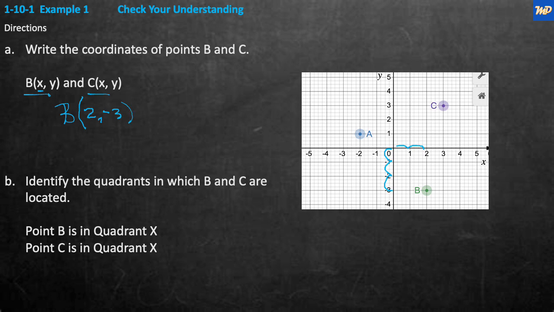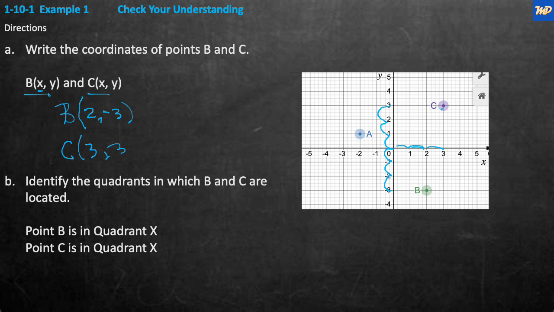What's the position of C? Well, what's the x position? To get to C in the x, we have to go 1, 2, and now 3. That's the x position. And for the y position, we're going to go 1, 2, 3 up. So they happen to be 3, 3. +3 for x and +3 for y, because we went right on x and up above on y.